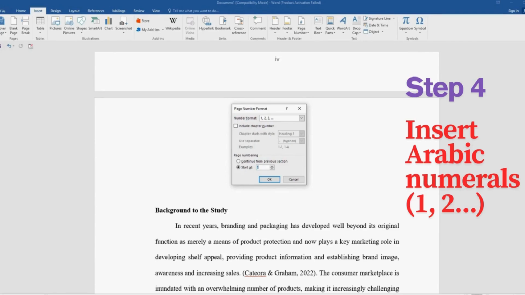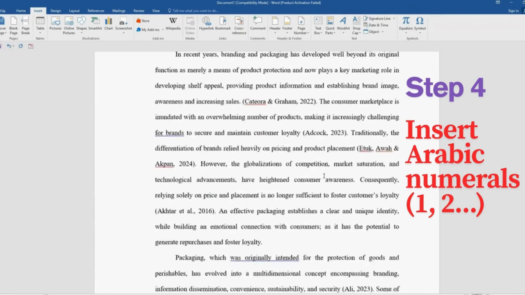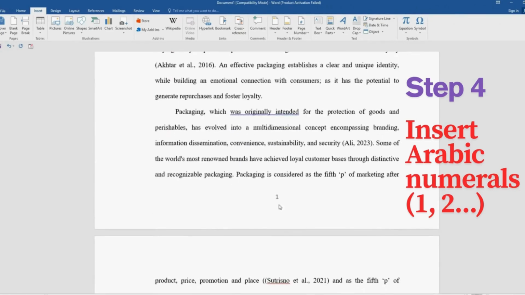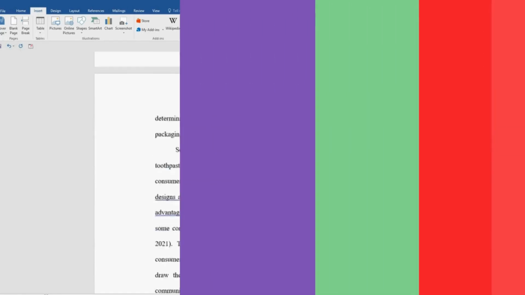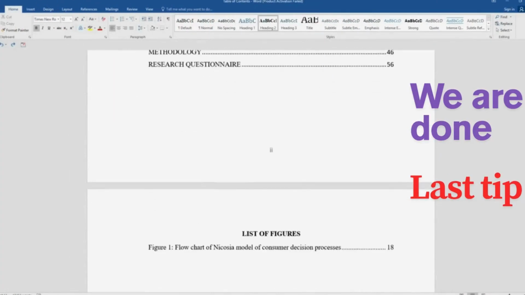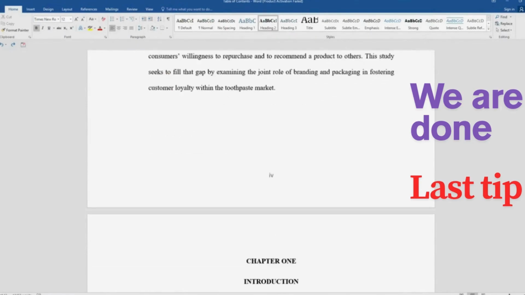So we come to the Start At and we select that, and it automatically starts from 1. However, you can decide to start your numbering from 2, 3, or any number. But I want it to start from 1, so I bring it to 1, then OK. You can see it has changed from 5 to 1 up to the end. So here we are done.